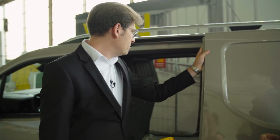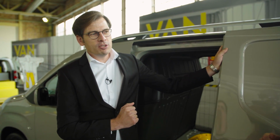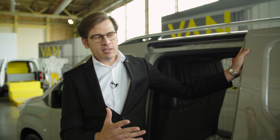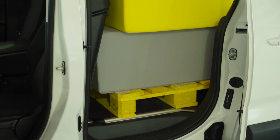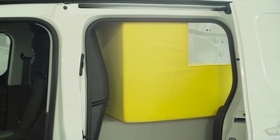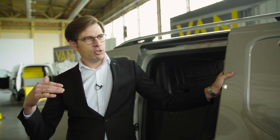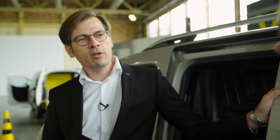Well, actually, there is one super cool feature, which is the overload indicator. It basically prevents commercial customers from overloading the vehicles. We know specifically craftsmen, if they put like a Euro pallet or 2 with tiles or something in the vehicle, they want to make sure that the vehicle is not overloaded, because that's a safety risk. And this is one of the cool features.